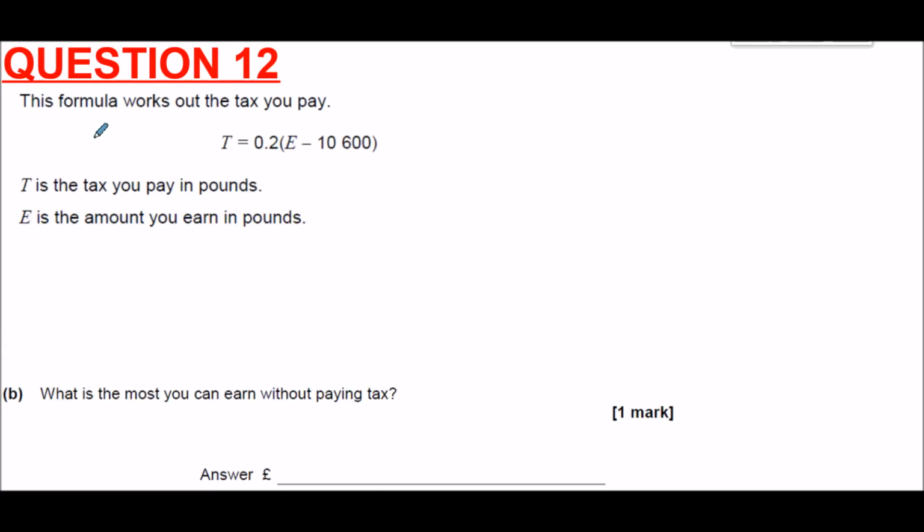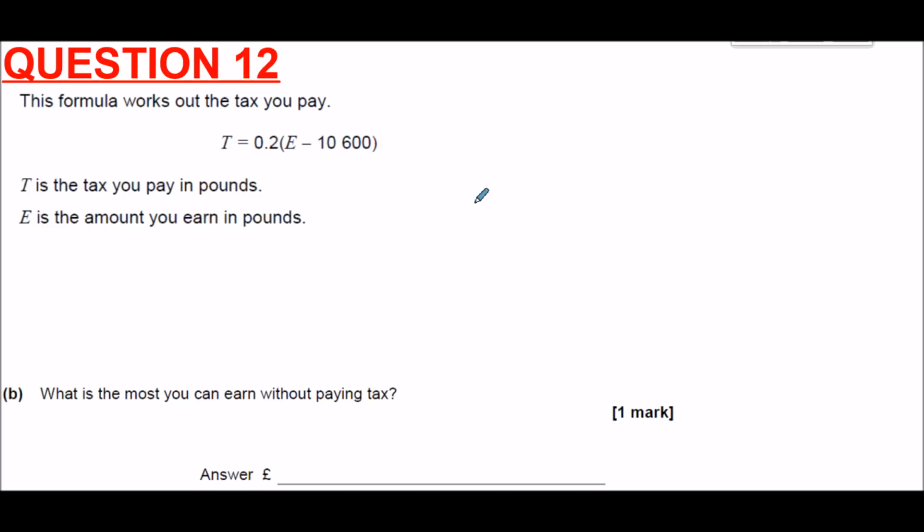Now for part B, we're asked how much tax, what's the most money you could earn without paying tax? This is a 1-mark question, so it will likely be fairly quick. There'll be a quick way into it. Essentially, you need to earn over a certain amount before you're taxed. If you don't earn enough, it'd be unfair to tax you anything. You can't pay negative tax, however. Tax only has a meaning if it's a positive value.